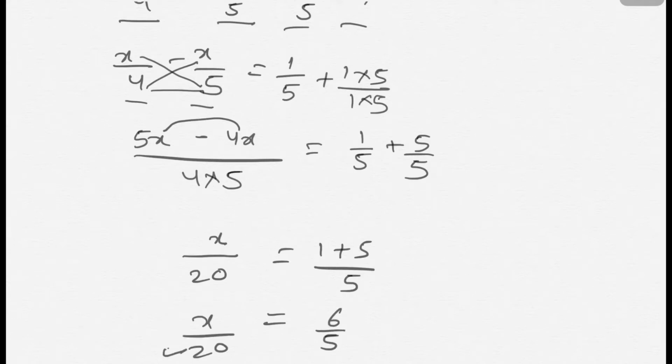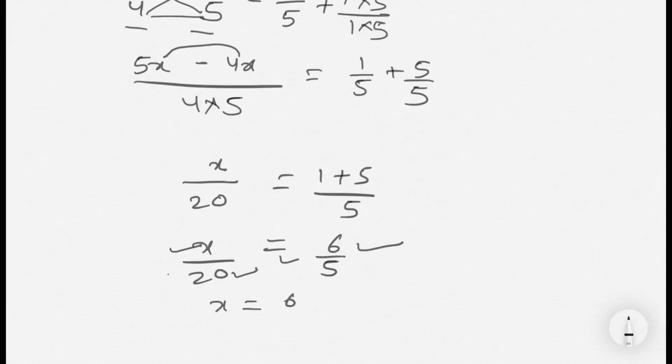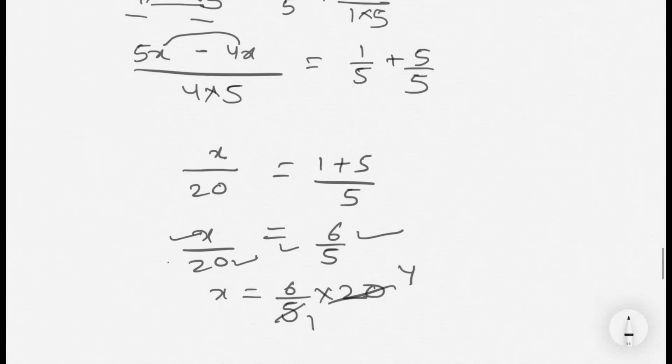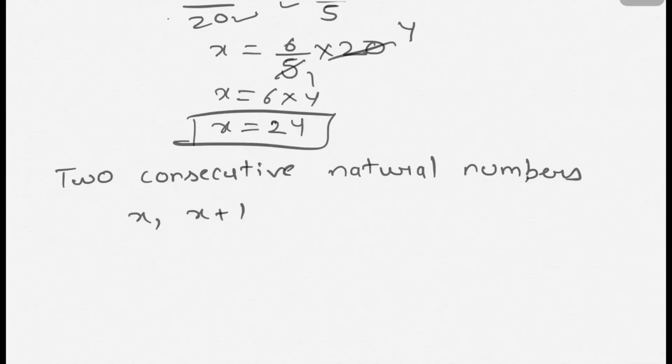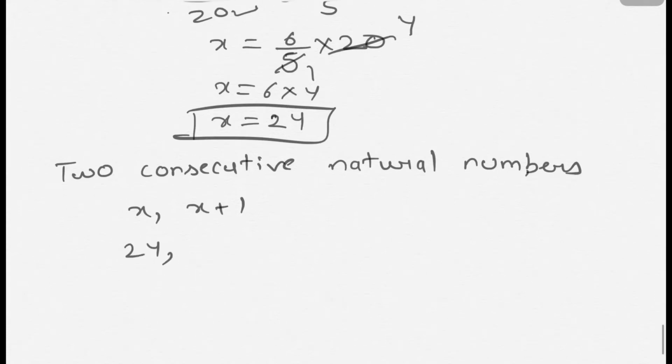x is the variable. When a number is divided by the variable, when it is switched from the left hand side of the equation to the right hand side of the equation, it is going to get multiplied. So we have x is equal to 6 upon 5 into 20. We can cut with the help of 5 table. 5 ones are 5, 5 fours are 20. We are left with x is equal to 6 into 4, which is equal to 6 fours are 24. We have got the natural number as x, which is equal to 24, and the next consecutive number to that is x plus 1, which is equal to 24 plus 1, which is 25. So 24 and 25 are the two consecutive natural numbers.